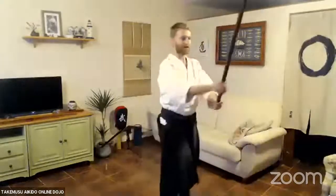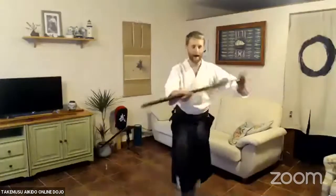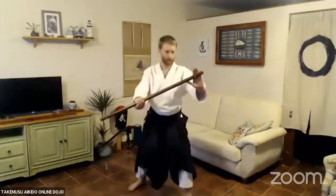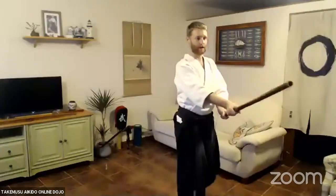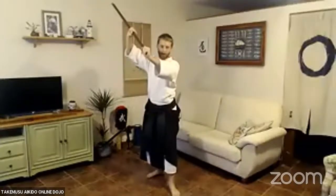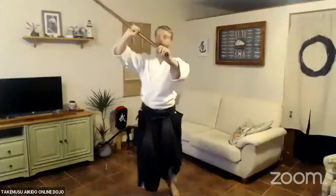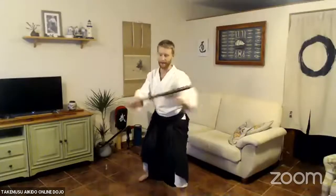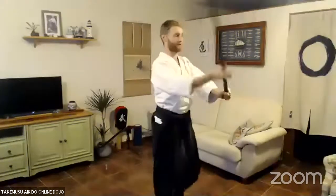So next step, you're just going to come here, and then what I want you to do is roll back, find this position. What I want to avoid is not moving the feet and doing this with the body. So I think all the time, footwork, handwork, there's always going to be a complementary movement. So you've got this, feet and hands, and then as you go to this movement, feet and hands. Roll up. So we're going to go to this modified hasso. Later we will go to that position, but just for now, go here, one, and then from here, foot and hand together. And you're just going to finish in that modified position.